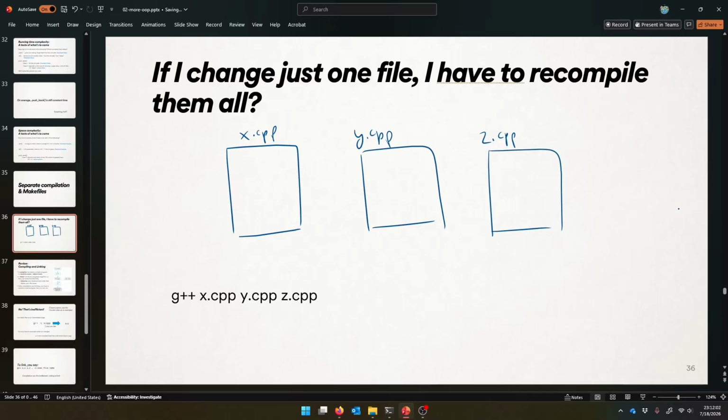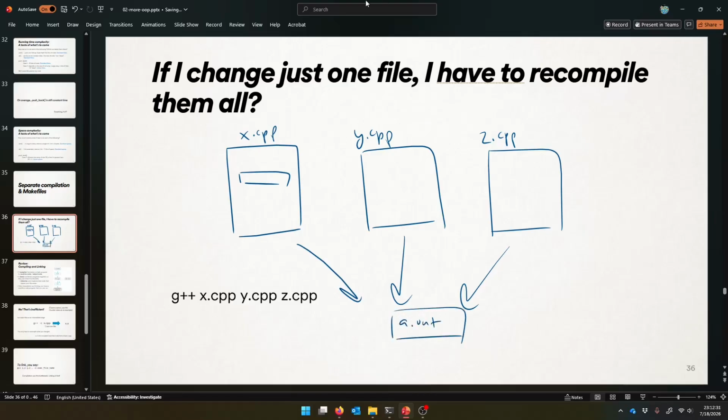All right, if you change one file, let's say you keep y and z the same, but you've changed x.cpp after you compiled the last time. So you change one line in x.cpp. The only way we know how to compile right now, the way that I've taught you in this class so far, is you give them all to G++, and it brings them all together again into your final output file. And if you don't say -o, it calls it a.out for fun.